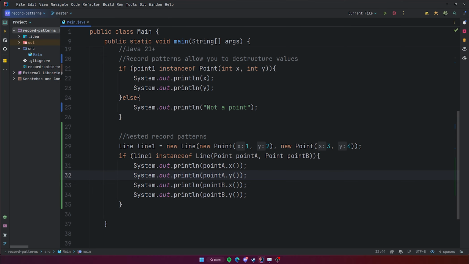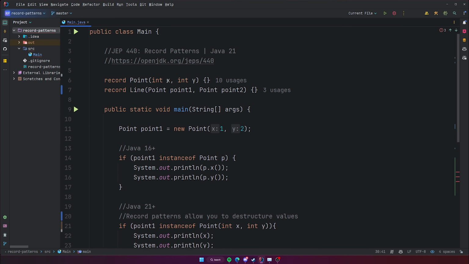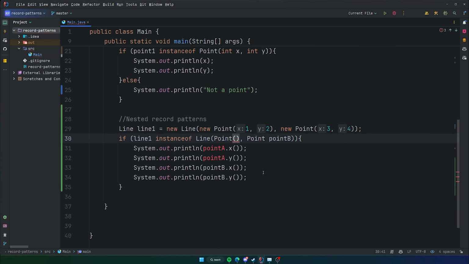So of course we can go ahead and destructure these as well. So we can just take this and get rid of the name and just put parentheses here, and now we just put whatever types that record has. So we have int x and int y. So since we have 2 points, we'll do like int x1 and int y1, and then we can go ahead and destructure this one as well because we need those values, and we could say int x2 and int y2. So now if we just go down here, we can directly use these variables. It definitely makes it a little more concise, which is very cool.